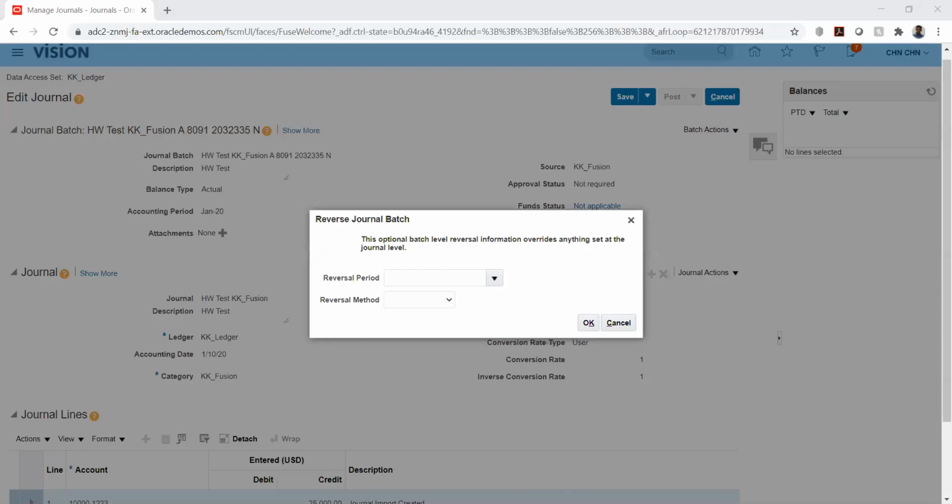To test one case, I have defined the reversal criteria and attached it to the ledger. That is why the system is allowing us to reverse this particular transaction. If that ledger doesn't have a reversal criteria, then we will not be able to reverse any journal in that ledger.